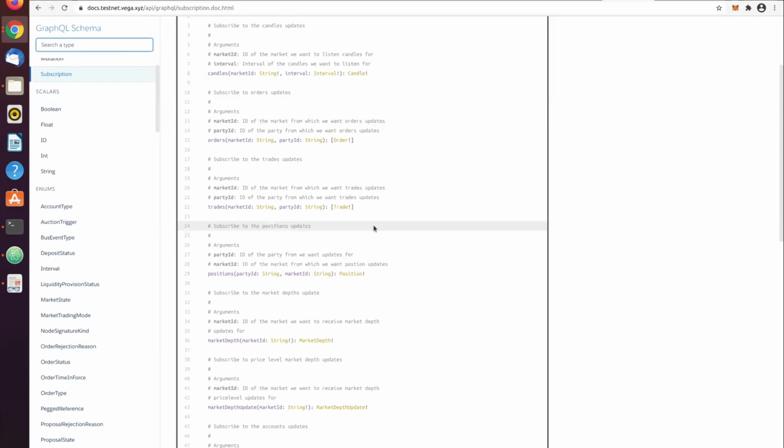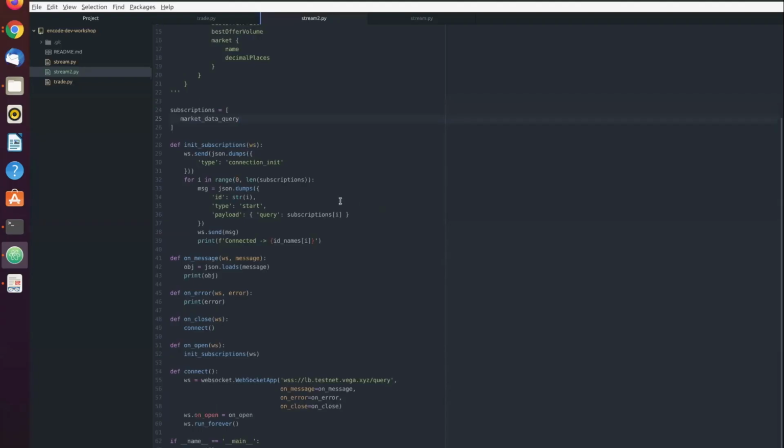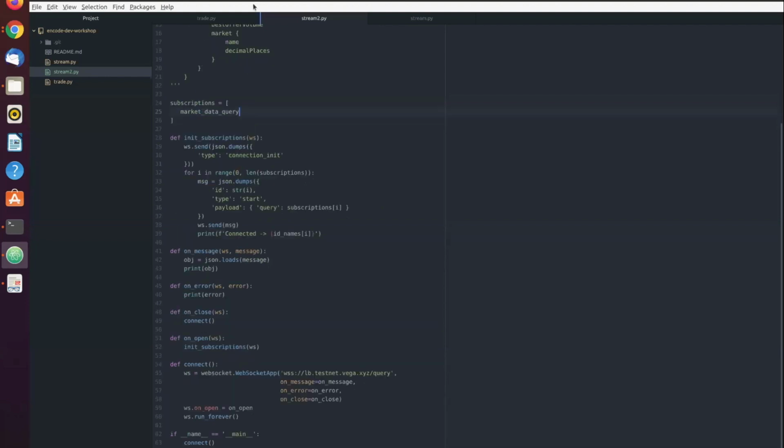Because in particular with trading networks, there's lots of information, and it's not practical to query via the REST interface for this sort of information all of the time. You want a real-time stream if possible. And then there's a few things we can do to build on this really raw implementation, and that might be adding subscriptions to other different types of data, and it might be doing something with the message that we receive.